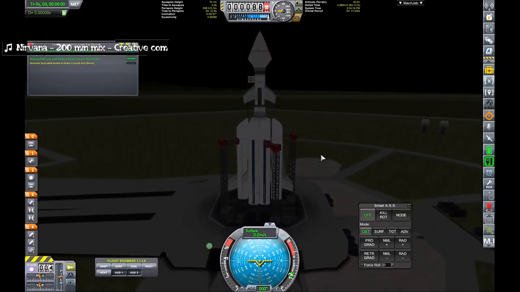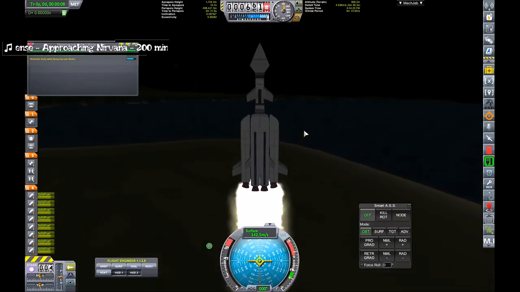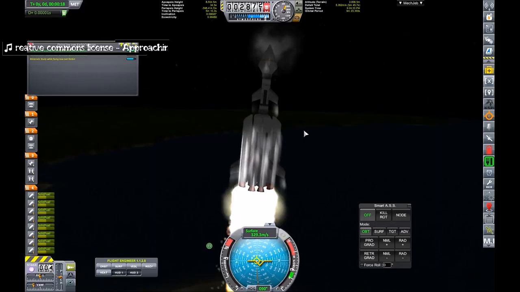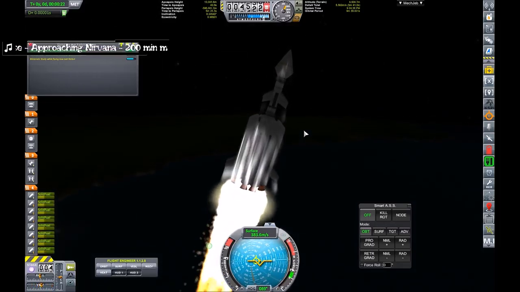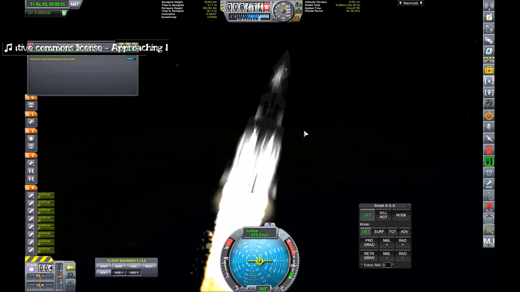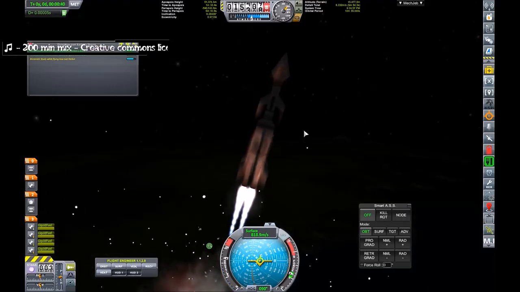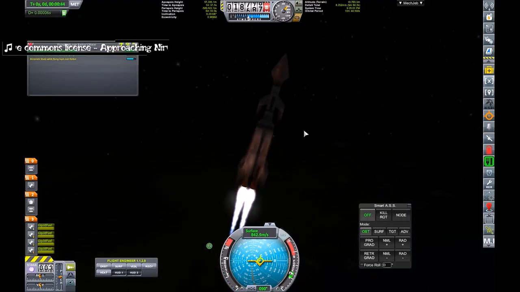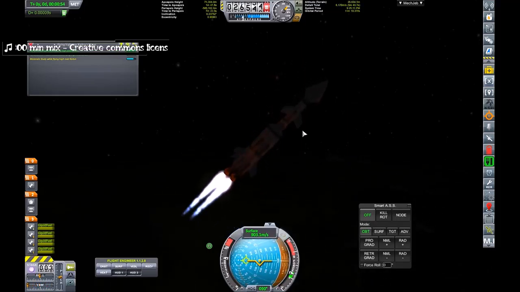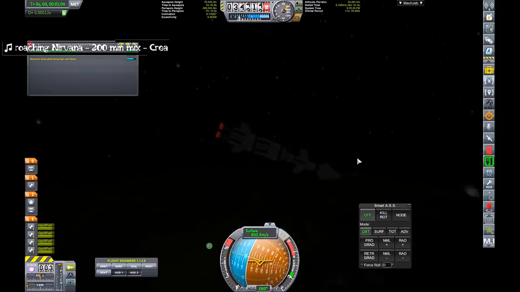So I know this ship now has plenty of thrust to get me to where I need to go and to do what I need to do. And it's also a lot more stable. Until I try and push it too far anyway. There we go, that's a prime example of pushing it too far.